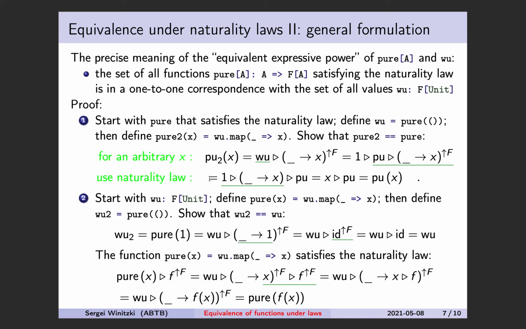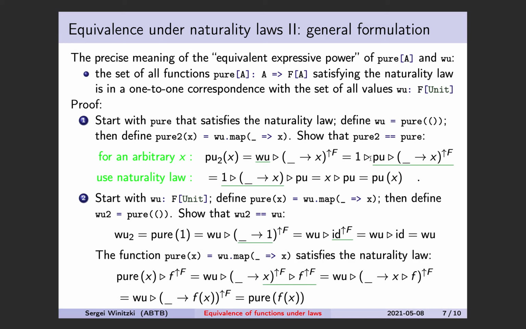I wrote this proof here, and this is probably hard to read because of the unfamiliar notation. But this notation is one-to-one just Scala code, where you have, for example, this wrapped unit dot map of this function, and unit value pipe pure pipe or dot map and so on. So I will not go through this derivation in this notation, but you could go through the code and substitute symbolically the code of wrapped unit, the code of pure2, and simplify symbolically the way that the compiler will evaluate this code. You can evaluate it symbolically and find that it's always going to be equal to pure of x.